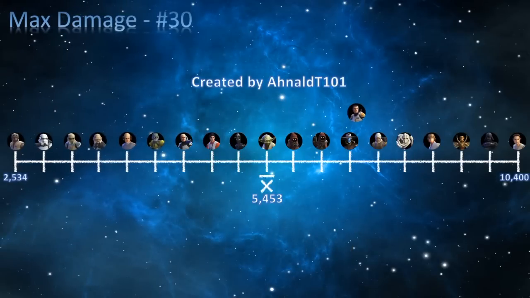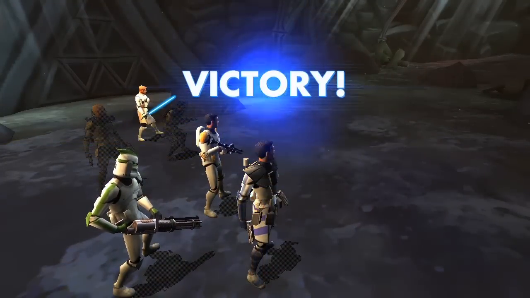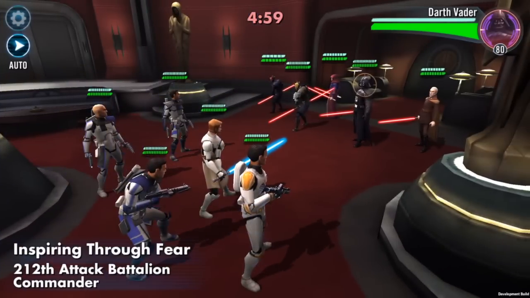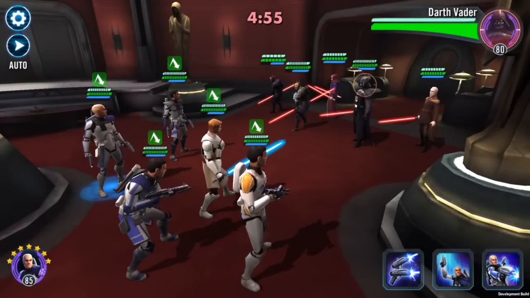The average is 5,453, and Commander Cody is sitting at a very nice 6,125, putting him in the top 30% in maximum damage dealers in the game. So far, so good. Let's get on to the next close relative, and that is maximum basic damage. So he's doing pretty good in damage, and in this category, he is number 10. The average is 4,251, and Cody is at 5,473. So this puts him in the top 10% in maximum basic damage dealing attack.